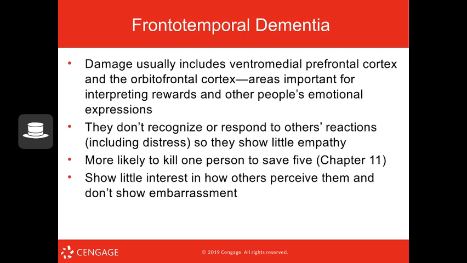So, a lack of empathy is sometimes related to sociopathy, or antisocial personality disorder. So that lack of interest in the perception that others have of you, that lack of embarrassment, that lack of empathy towards the needs of other people. Frontotemporal dementia can look a lot like what a sociopath's brain would look like.